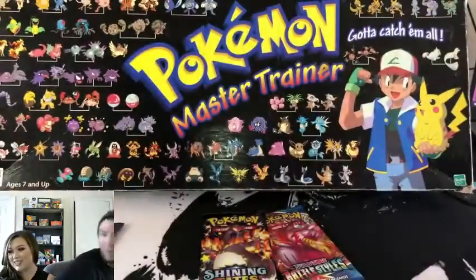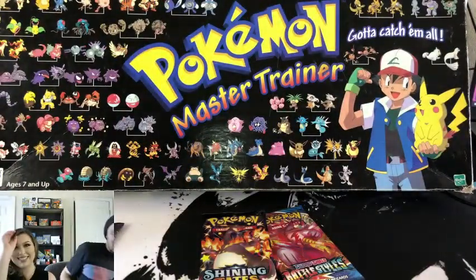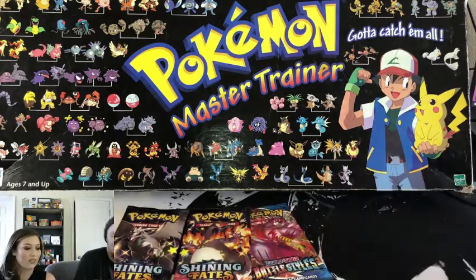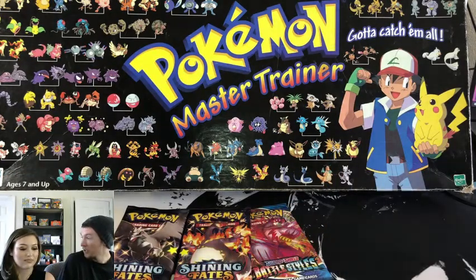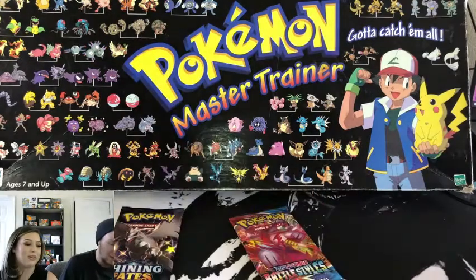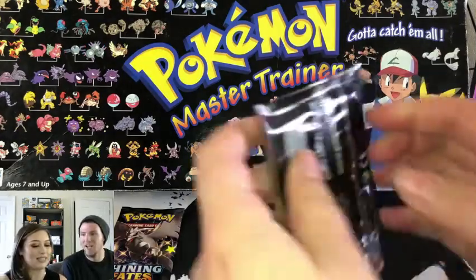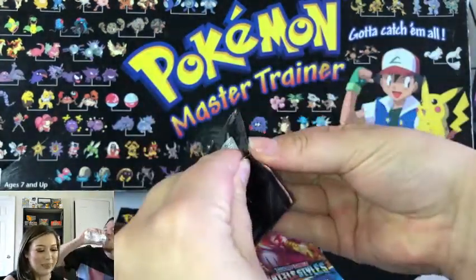Four reverse Juniper. Oh, wow. Send one my way. I need that for the Master Set. Haven't pulled one yet. Hopefully we can get it here soon. Gotta collect them all. That's the whole name of the game since day one. I know. All right. Come on, baby. Collect us that giant lizard, please.